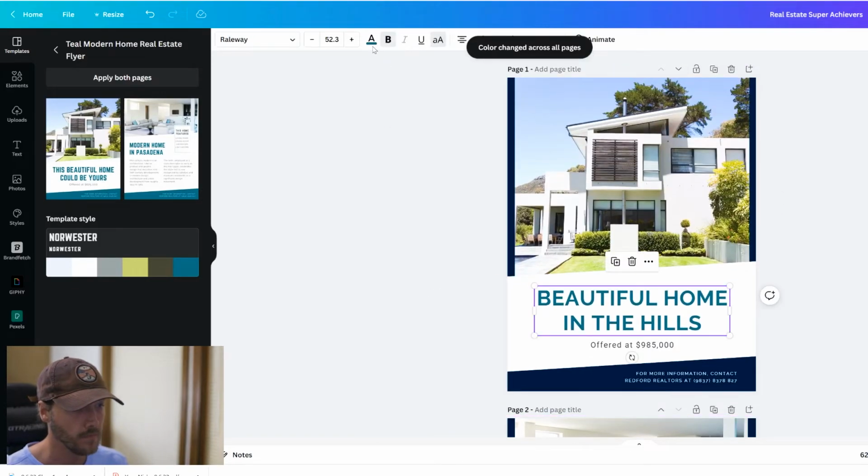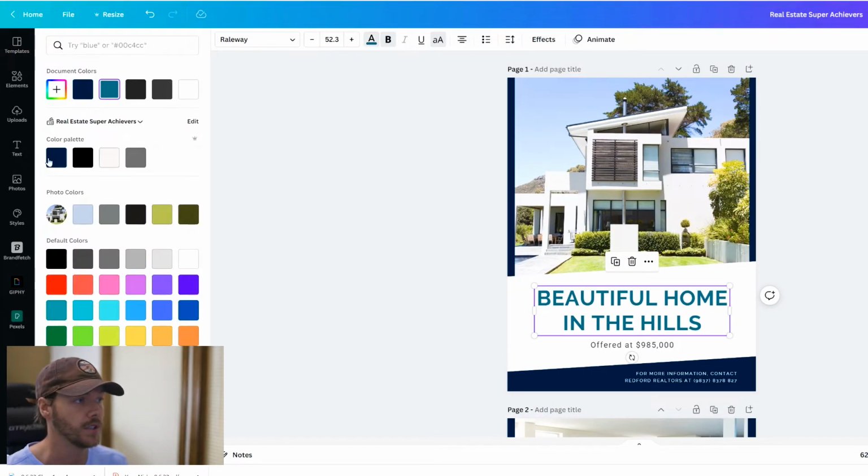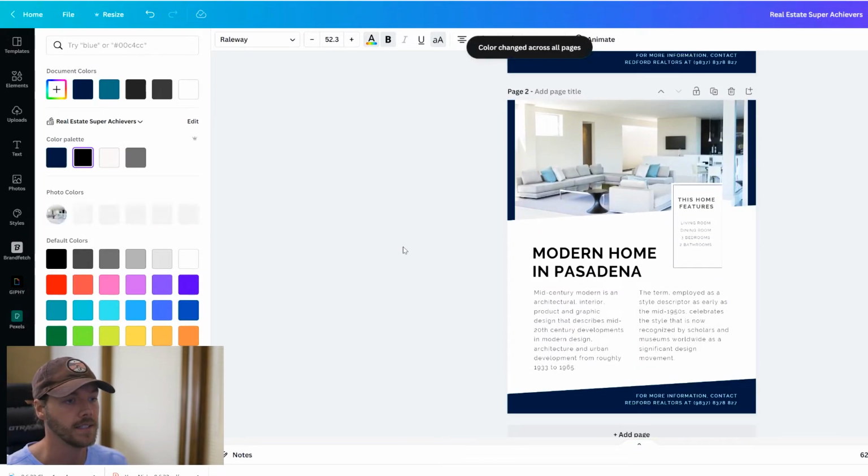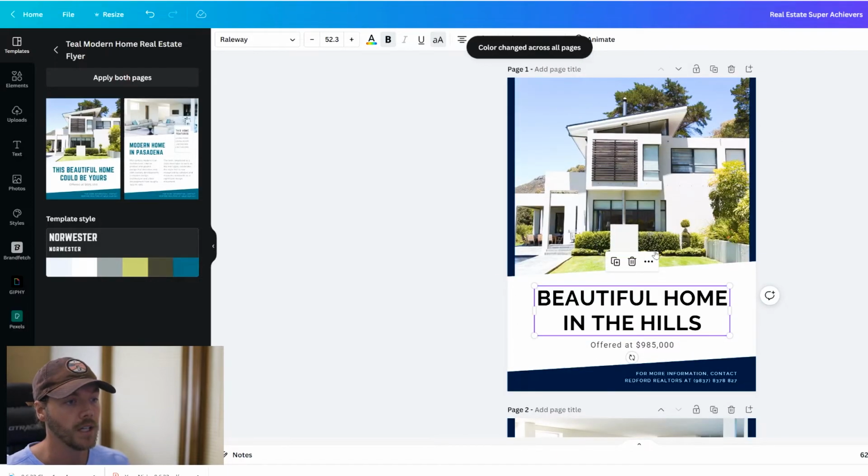Right? Same thing with fonts. If you want to go in and change the font color, let's do black. Just easy. Change all of them to black instead of that turquoise. Now you've got a good feel for how to edit and use Canva. There's a couple more things I do want to go over.